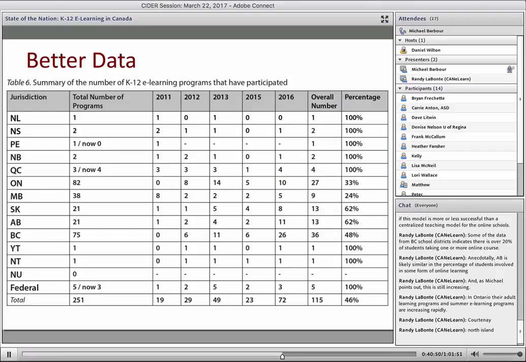So while we have a 24%, or roughly a quarter, of them that we've heard from over time, on an annual basis, that number hasn't been all that good. It would be closer to 11% this past year. And that varies from jurisdiction to jurisdiction. As you can see, we did fairly well in Alberta this past year, with 11 of the 21 programs, but that's still only half of them that we heard from.